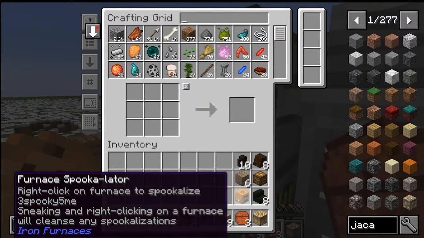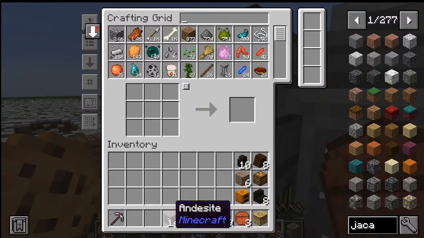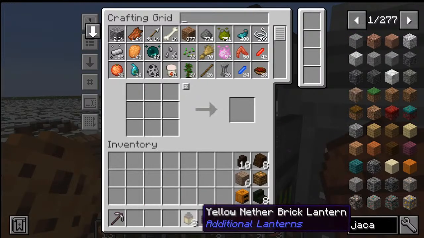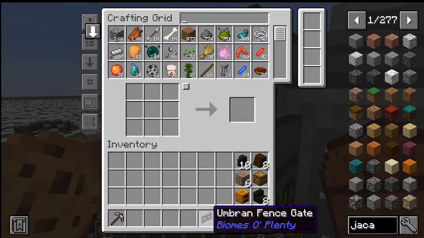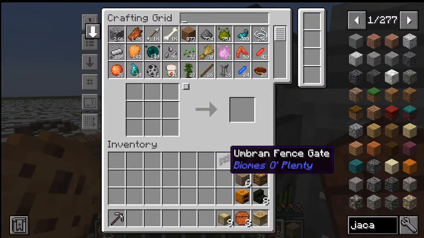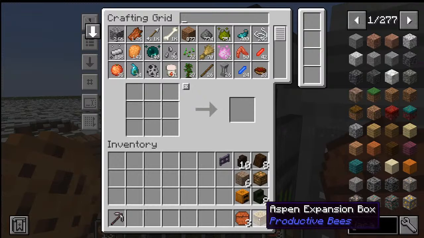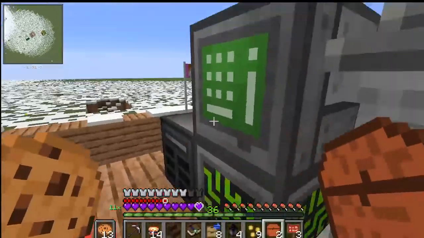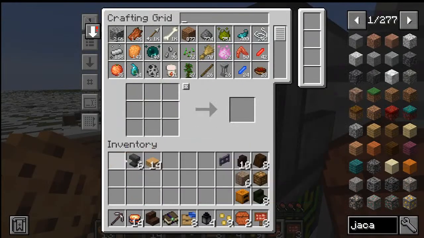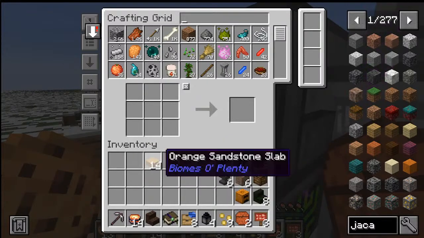Lantern, bread, bronze block, that's pretty cool. Food, andesite, very useful. Used in Create quite a bit, or so I'm told. Urban fence, so trap chest, not gonna be using that. Right, and then let's see, anvils. Probably gonna put them in the village.